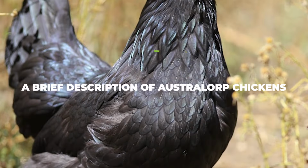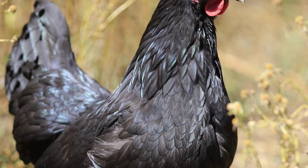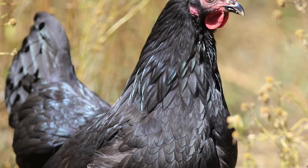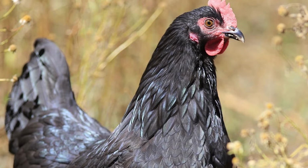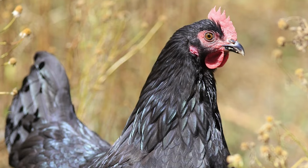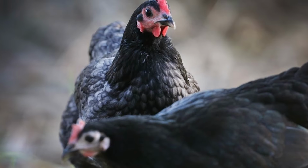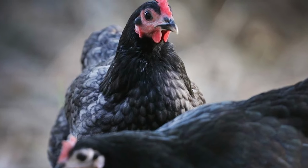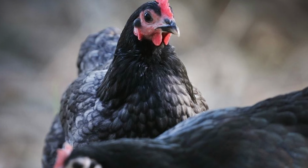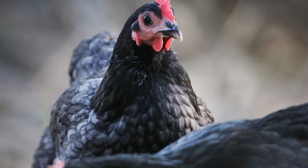A brief description of Australorp chickens. As far as we know, the only Australorp chicken that is recognized by the American Poultry Association is none other than the black-colored one, as any other color is considered to be a mutation of some sort. The Australian Poultry Society, on the other hand, is a bit more lenient when it comes to its depiction of what a standard Australorp should look like, going as far as to accept black, blue and even white varieties as recognized members of the breed.